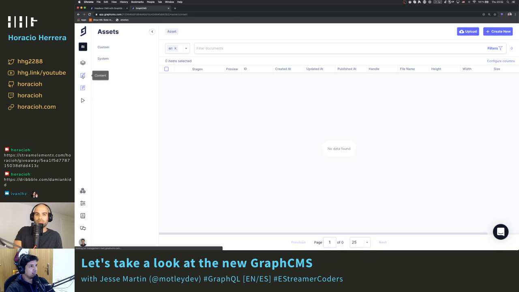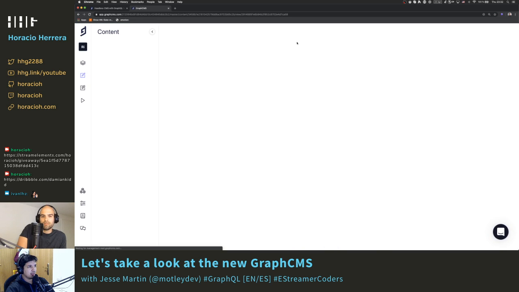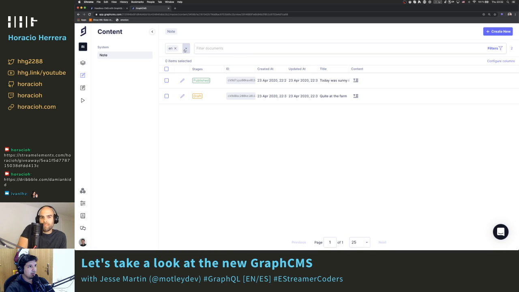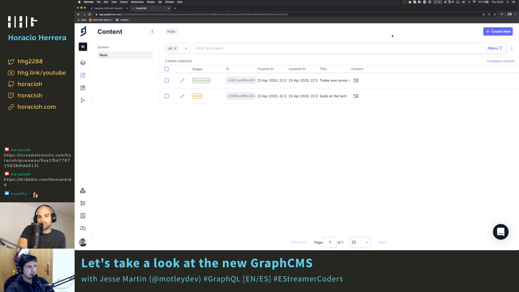Sorry, the next icon below. Webhooks, settings, assets, playground, content. Okay, yeah. So refresh it. Why don't we have it? Refresh. We have only 2. There are no filters.